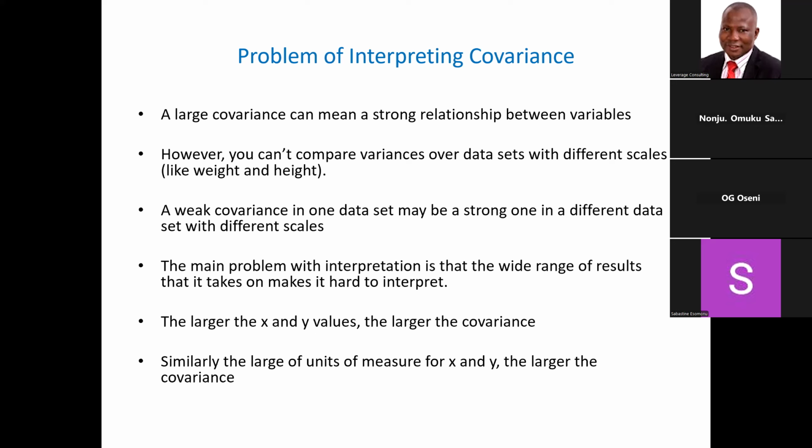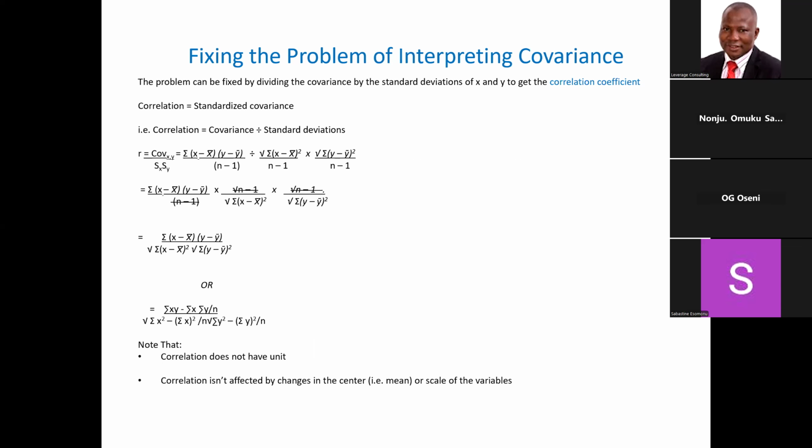Then somebody said, okay, why not divide that difference from the mean by the standard deviation? And that's what produced the standard z-score, and the standard normal distribution, which is only one. It has a mean of 0, standard deviation 1, and area under the graph 1. It's the same thing done here: you divide the covariance by the standard deviation of x and y.